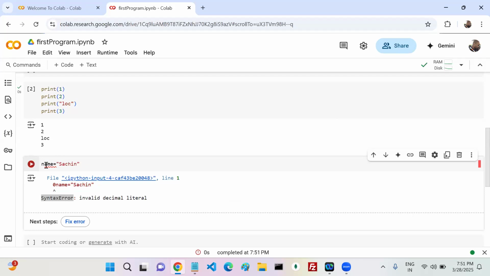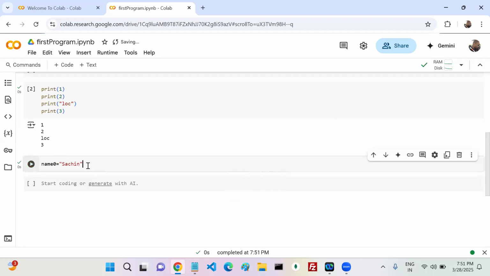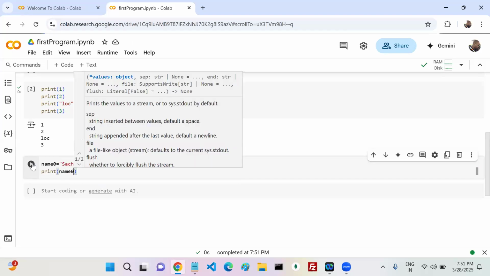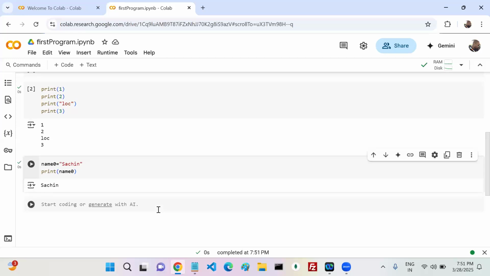So if I place that number in the middle or at the end, is it now a valid or invalid statement? It is valid. Got my point?